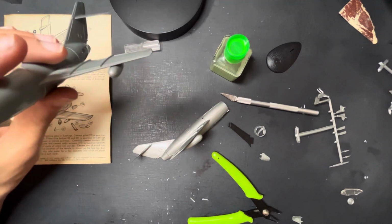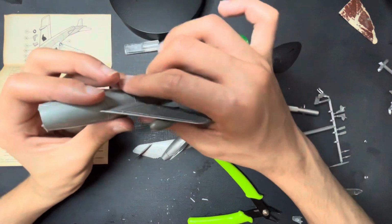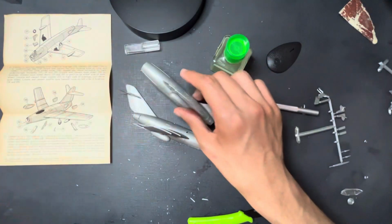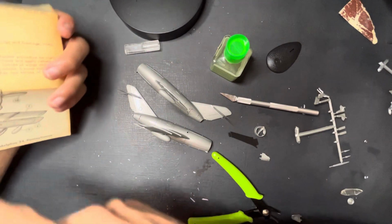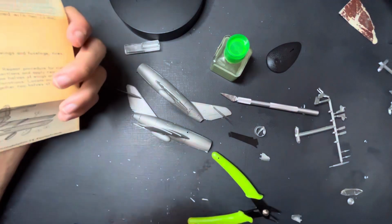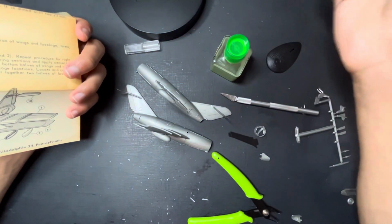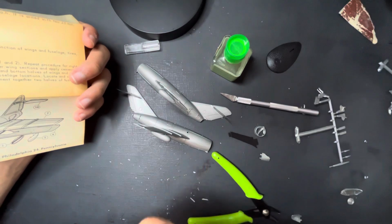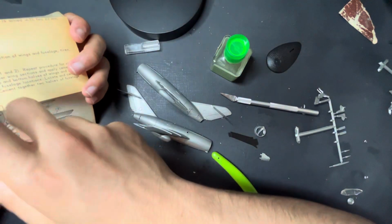It looks like it's a bit off-centered on this drop tank here. That sucks. But it's on, and it's already starting to look like a nice-looking MiG. All right. I should be reading this. It actually has what you should be adding, which is different because normal instructions just have the parts labeled on it and little symbols. This appears to actually have a whole step guide to show you what you should do.